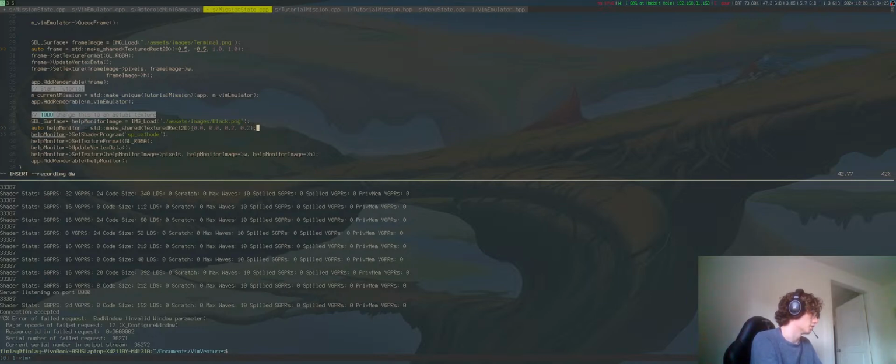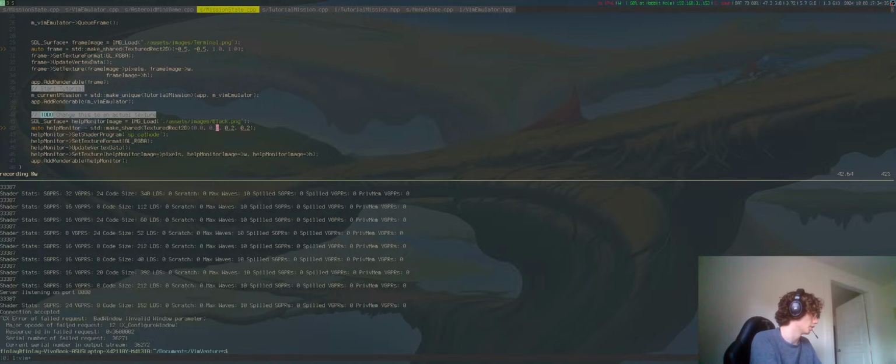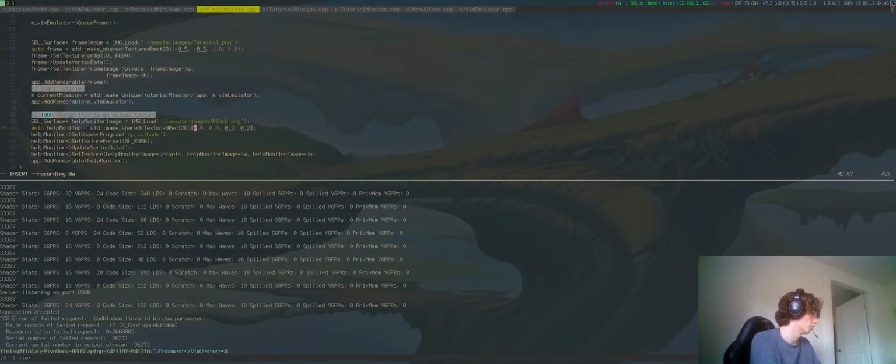Just make this nice and easy. And we can make it the opposite of bar. So that's 4, -4. So we can make it 4, 4, right? No, -4, -4. We'll put it on the other side. Right. Let's see if this renders. Okay. Nope, still no rendering of it. It might be a texture issue.